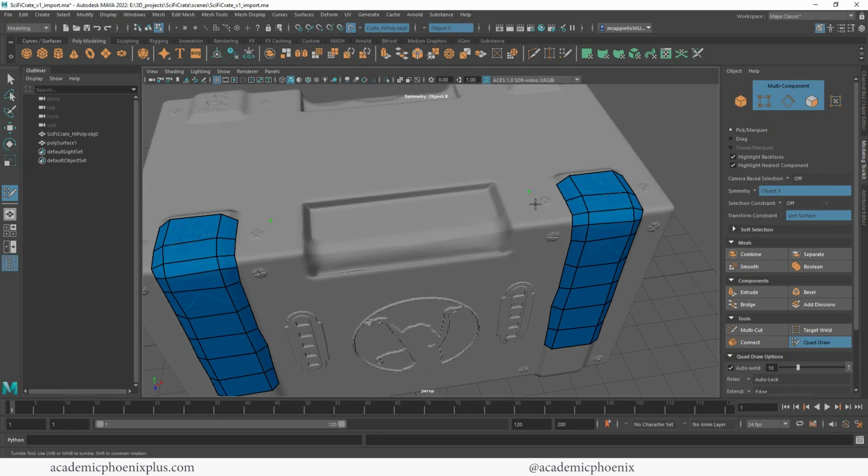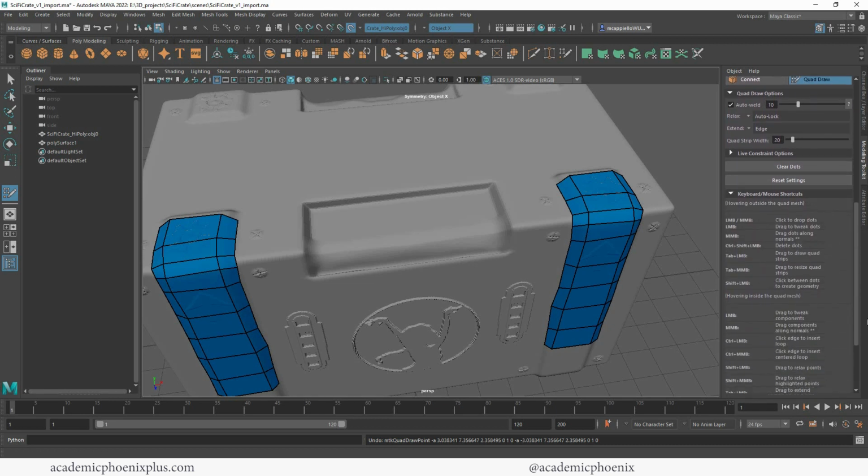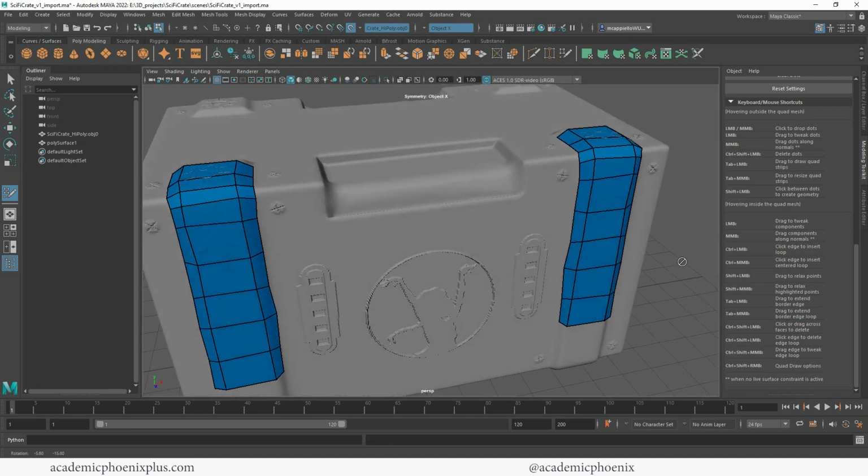Let's go ahead and add more. Now, if you scroll down, you'll notice that there's keyboard shortcuts, so you can open that up. Keep scrolling down, and you'll see that we have a lot of shortcuts for this. So right now, I'm just clicking to create a dot, and you can drag it by holding down left. And if you want to, you can drag by middle mouse, and drag means that you can drag it based on the normal. I hold down Shift. You can resize the mesh. If you hold down Control, you can give yourself more mesh. I'm not going to do that just yet, but that's an option for you. So there's a lot of things that you can use to make your topology go faster.